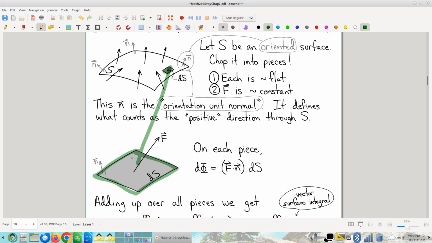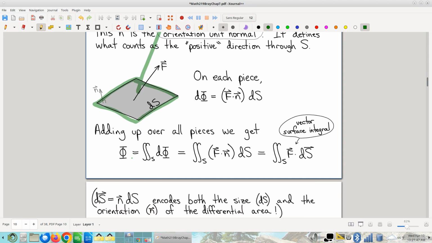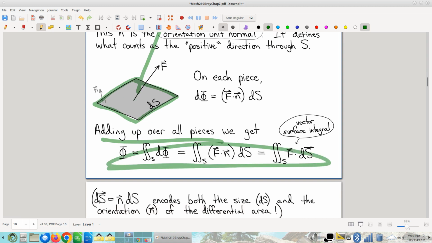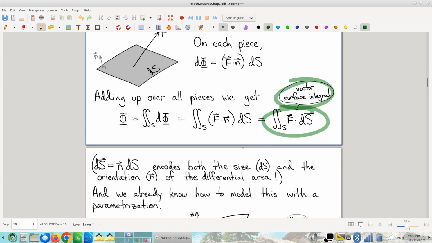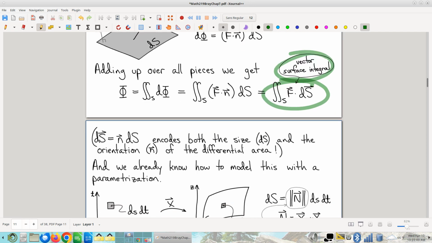Again, the classic move, every integral we've ever computed: you chop up your domain into little pieces on which whatever question you're interested in is relatively easy, and then you add up over all those pieces, right? So it turns into an easy question on these pieces, and then we add up over all the pieces, and that gives us this new expression called a vector surface integral that I prefer to write like this. I just think it's kind of the most elegant, really. It's certainly the most compact of our notational options.